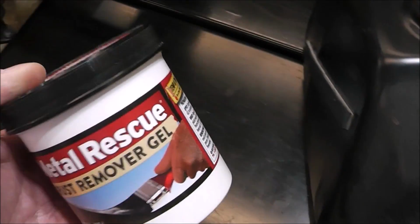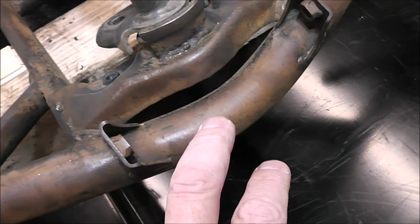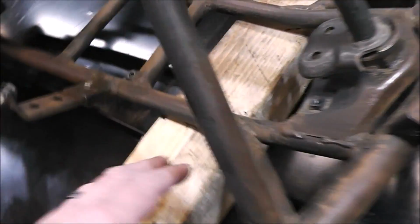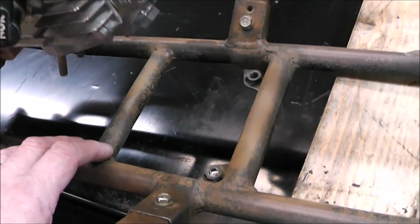I never used this gel, so I'm going to use it on all the spots on the frame where you can actually see rust, because I want to get rid of it. If I can get rid of the rust, and it's just surface, almost like surface oxidization, it's not going to take a lot.